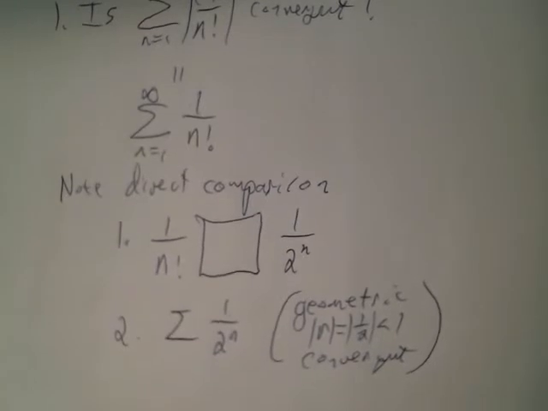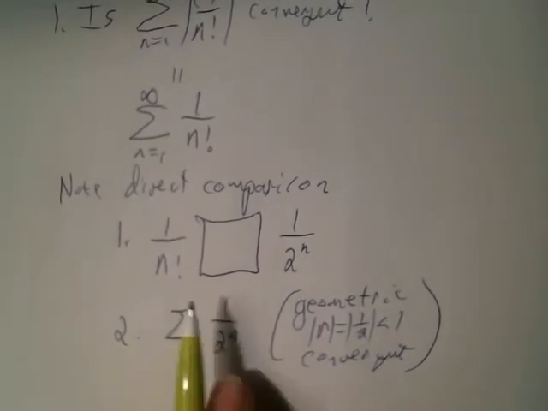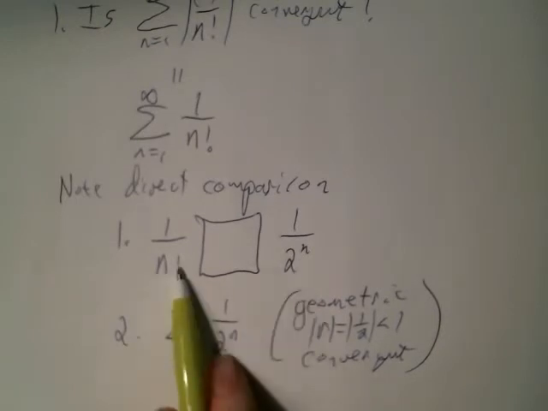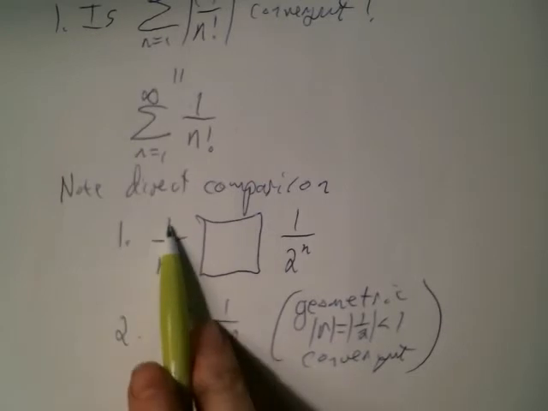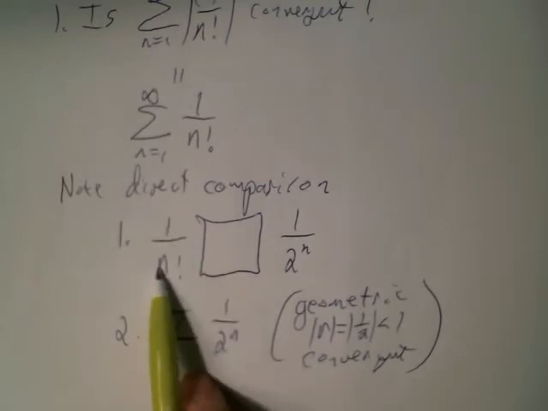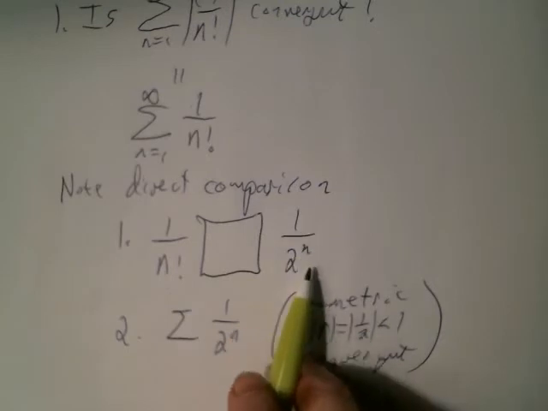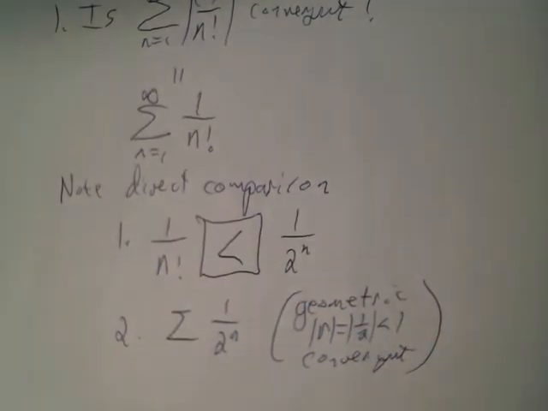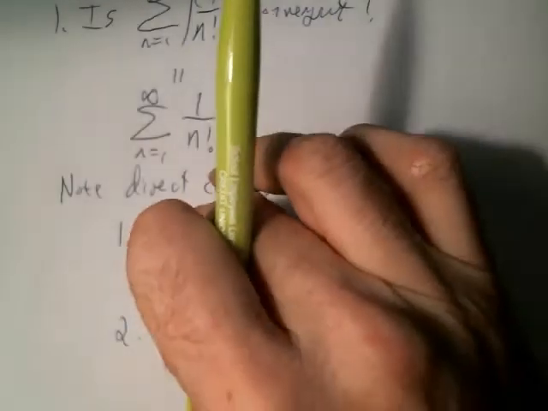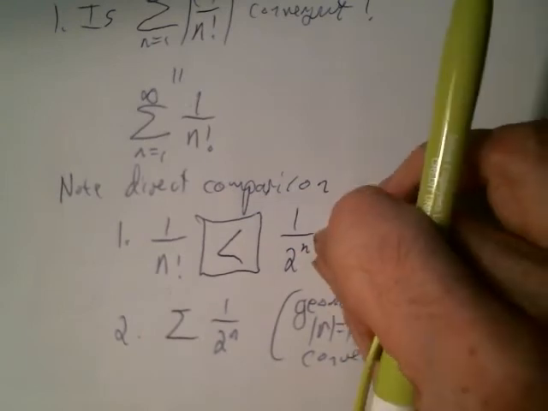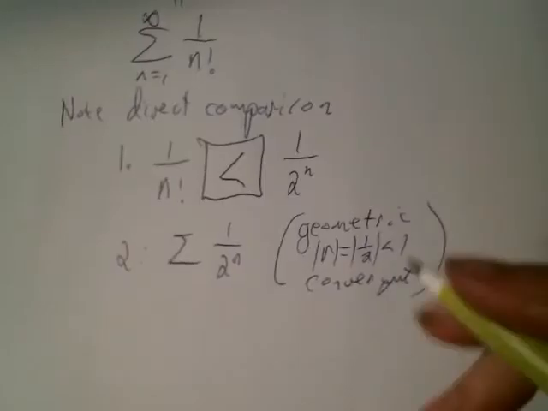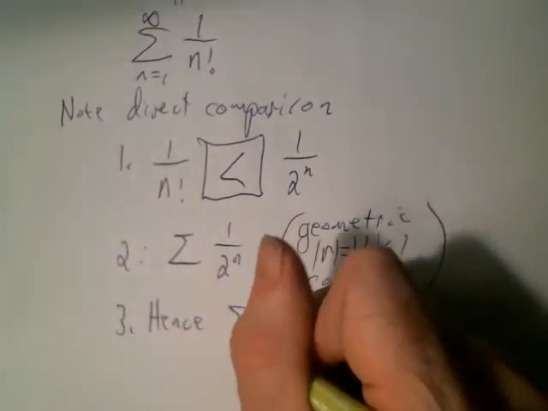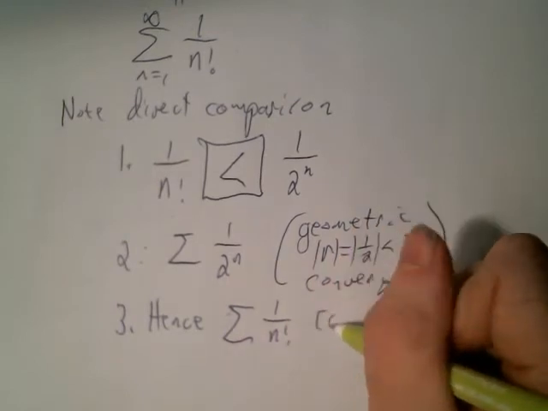So anyways, like I said, n factorial is huge after a while. It's going to beat up this 2 to the n. This 2 to the n is going to be small compared to that. So you're going to have something small over something huge, and over here something small over something not as big. So this guy is going to end up being bigger. And then by the direct comparison test, it's kind of like this guy is existing underneath this guy. This guy is convergent, so it'll force this guy to be convergent. So hence our series 1 over n factorial converges.